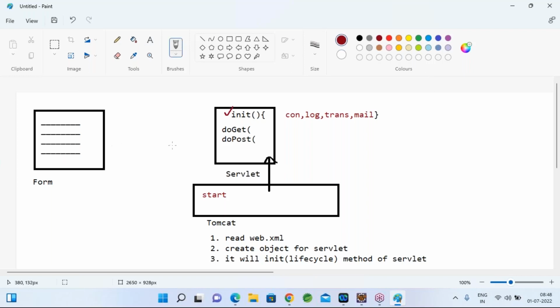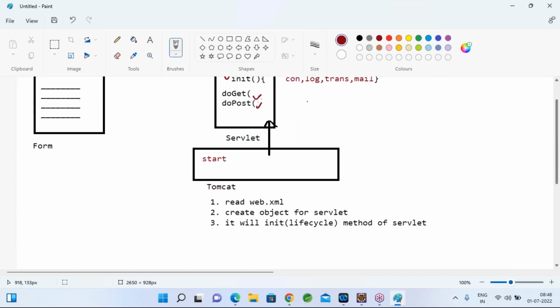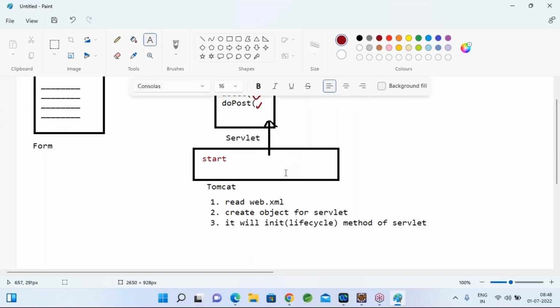Then it will wait for the user request. Whoever submits the data will be executed from doGet or doPost. User request flow will execute through this doGet and doPost. And when you stop your container, or when you shut down the Tomcat container, it will call one more method.